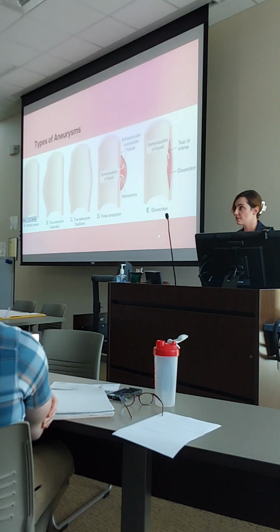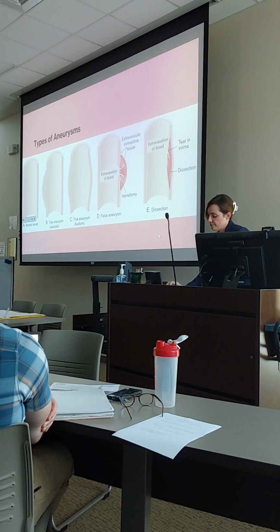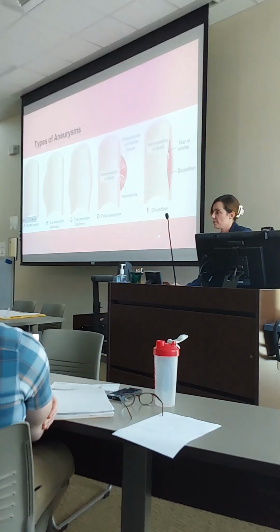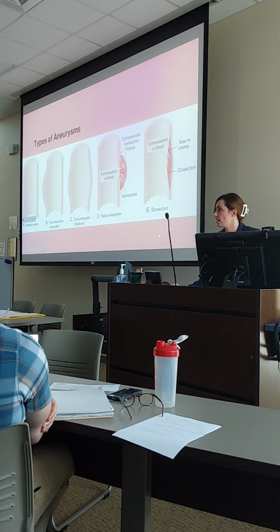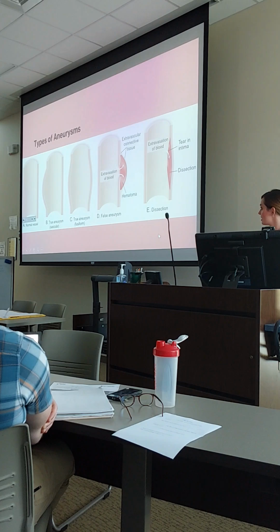I did put up the false aneurysm. It can look like an aneurysm, but as you can see, it's not a weakening of the wall. It's actually typically caused by trauma, so maybe somebody's having a cardiac catheterization and an artery gets punctured. So typically it'll form like a clot there, and it can look like an aneurysm, but it is something different.